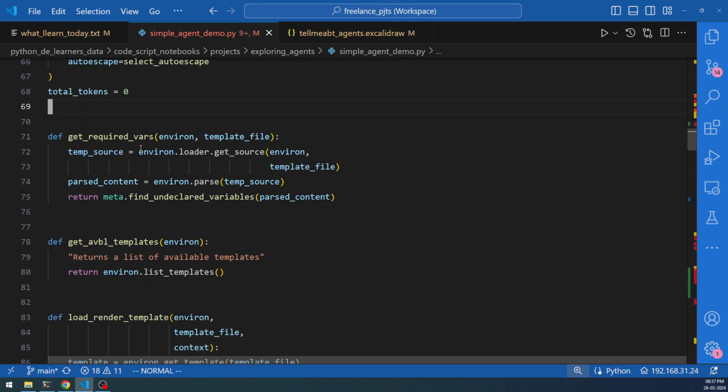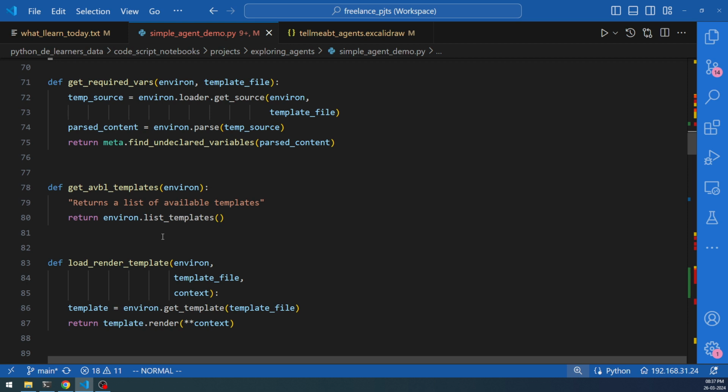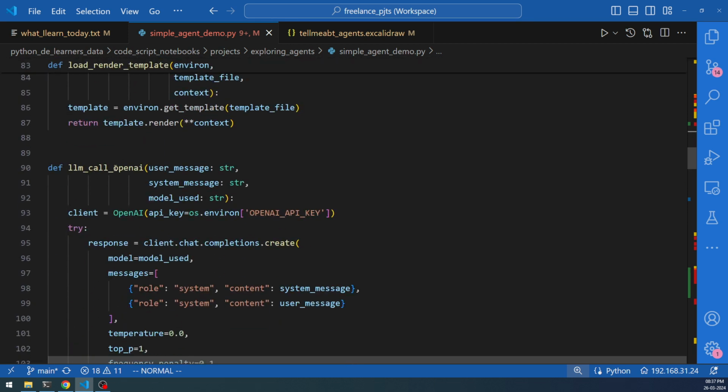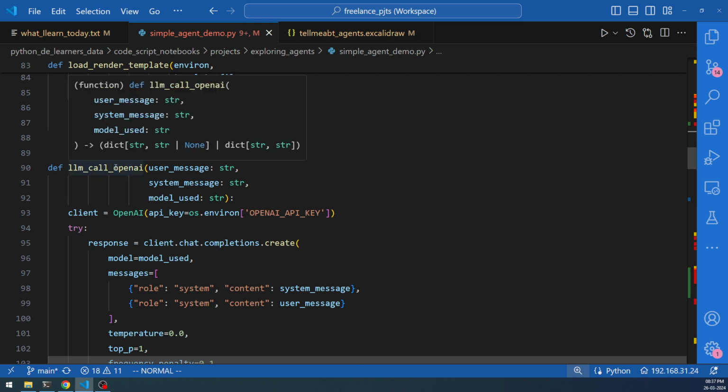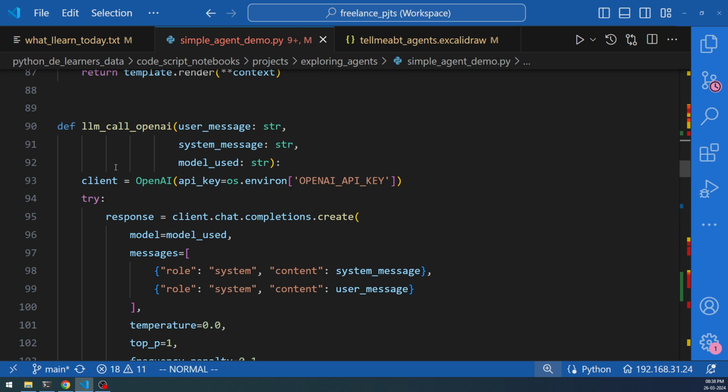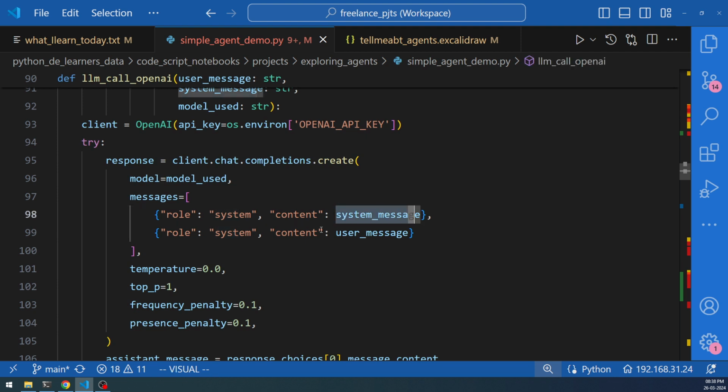I'm also having some helper functions for the Jinja templating environment, and this LLM call OpenAI function is actually the agent that you guys are interacting with. In fact, it's not an agent, it's an LLM API endpoint, right? And to us, it becomes an agent because of the system message and the user message.